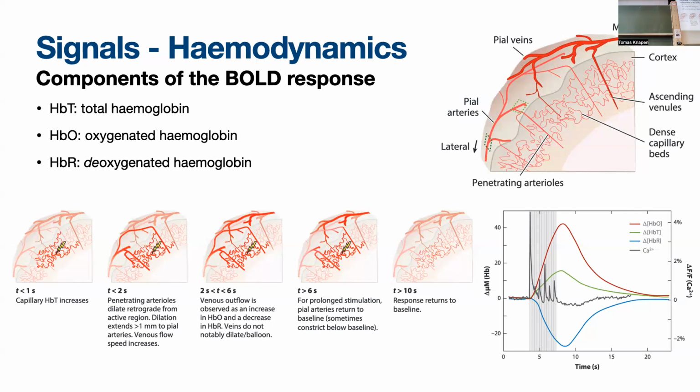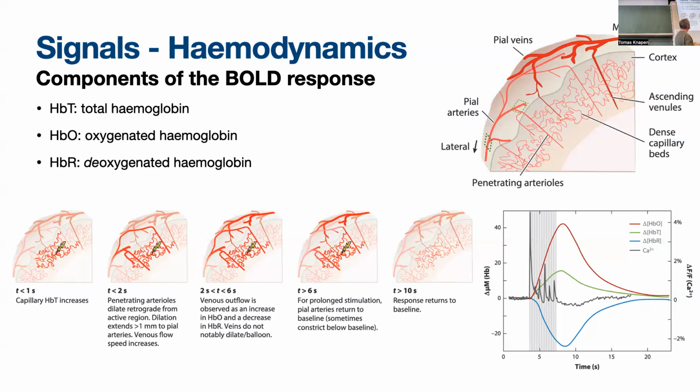Even though what we're picking up is deoxygenation of hemoglobin, there are all sorts of flow components and volume components in that response that we can zoom into with different types of measurement. That's what we talked about last time. I hope that rings a bell for some of you.